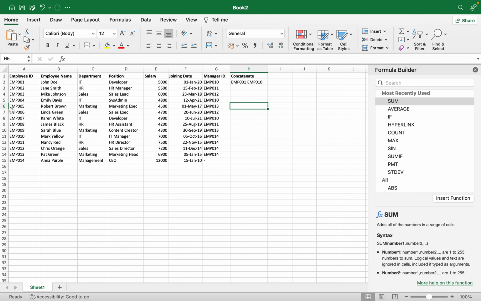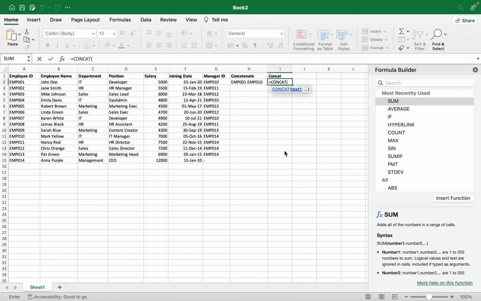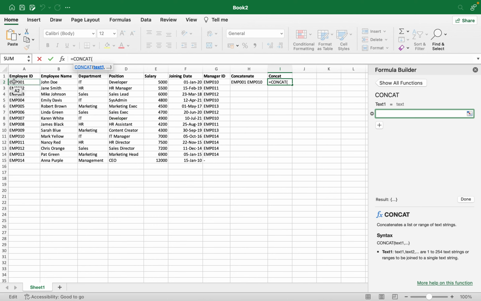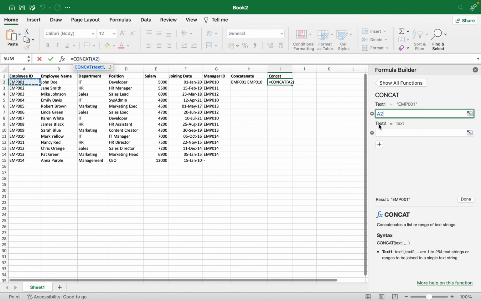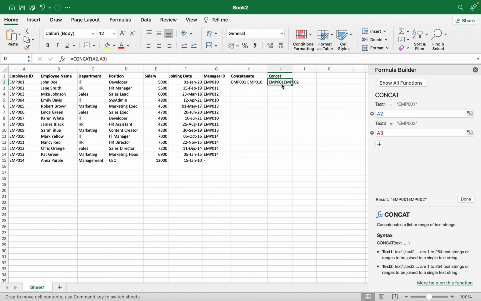But let's use CONCAT with a range of cells, like something down like this. Maybe we want to concatenate employee one, employee two, employee three, or maybe their first name. So let's say equal to CONCAT. Click on it, FX, right? What's the text one? Then we want to take this second one. Text two will be this second one, right? So can you see now we are able to concatenate it together. Another way we can do it is this.